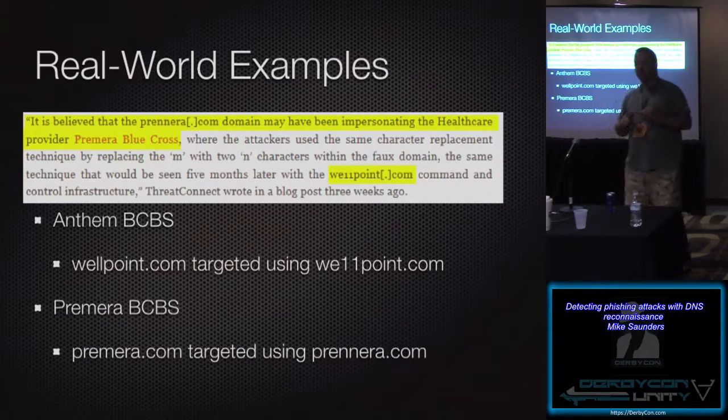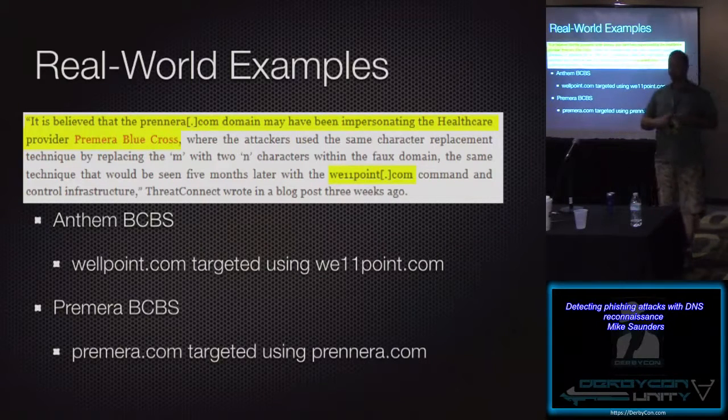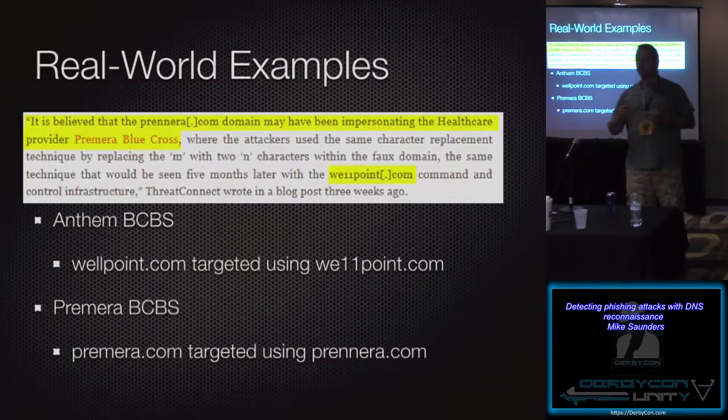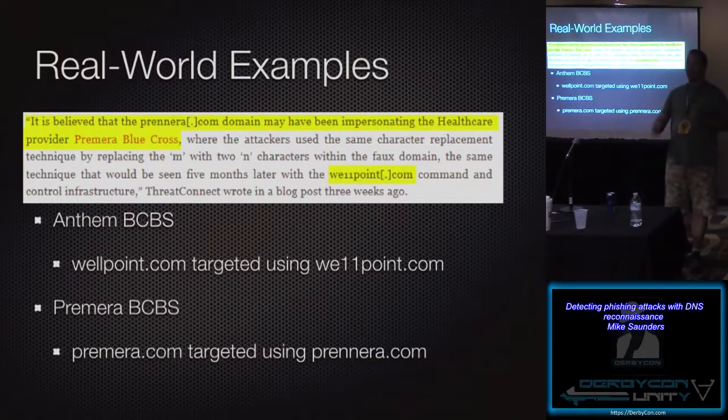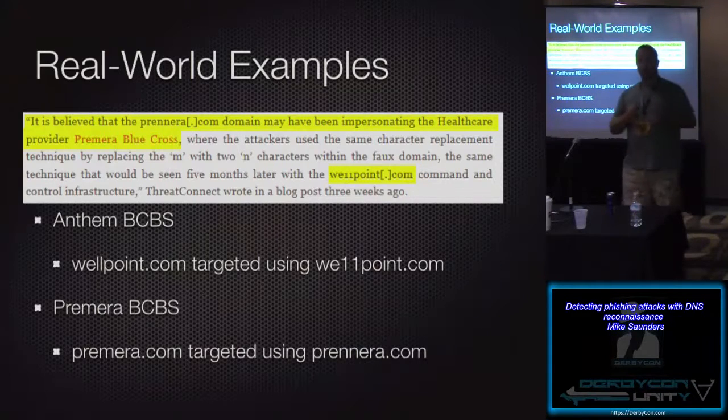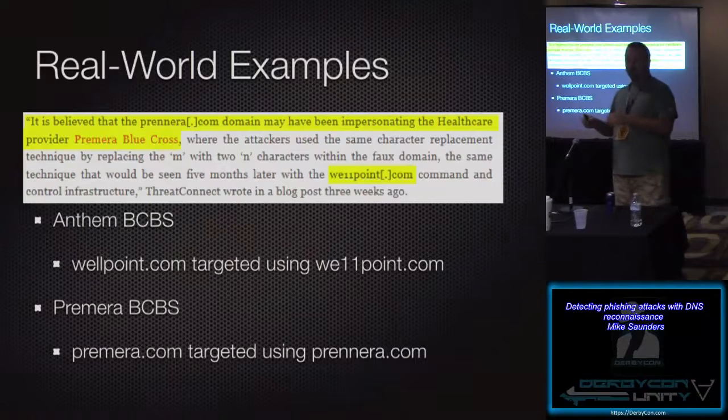One, there were typo-squatted domains that were registered and used in phishing attacks. In the case of Anthem, they used to be known as WellPoint. They still run services under wellpoint.com. And there was a domain registered, we11point.com. That is a homoglyph type of typo-squatting. In the case of Primera, there was a domain registered, prenera.com, with 2 N's.